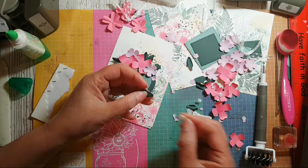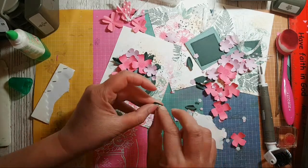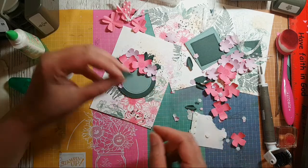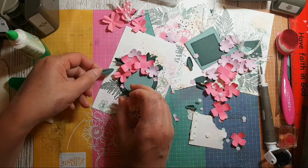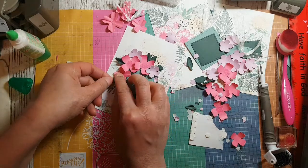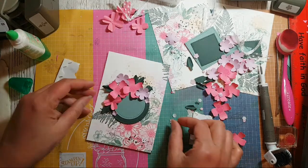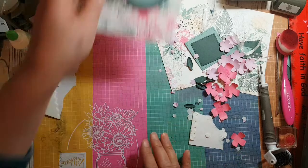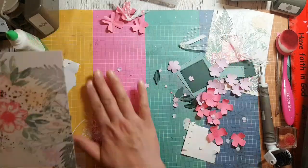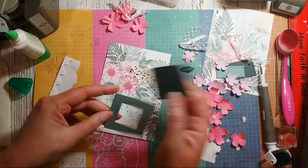Ooh, that's a bit weird. That doesn't want to stick. Right, there we go. I feel like I need to put something in the middle. Oh, we could do gems in a minute. We'll do that in a bit. Okay, let's move on. Let's do this one.